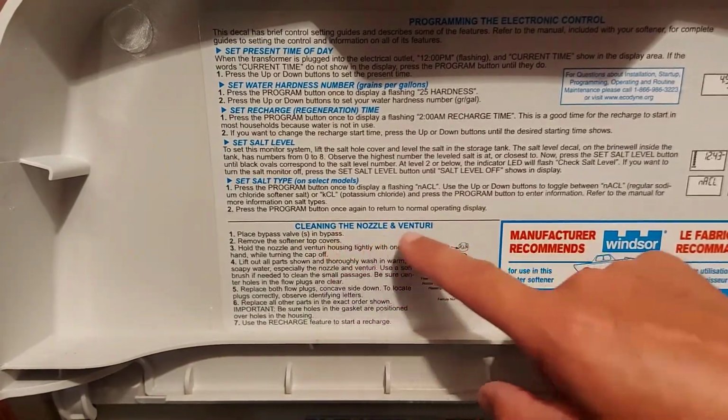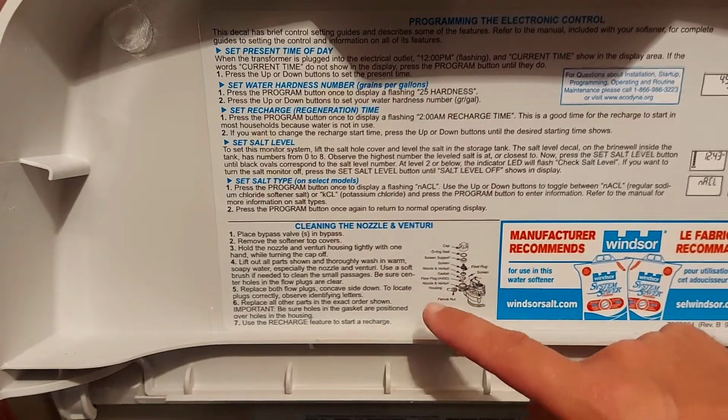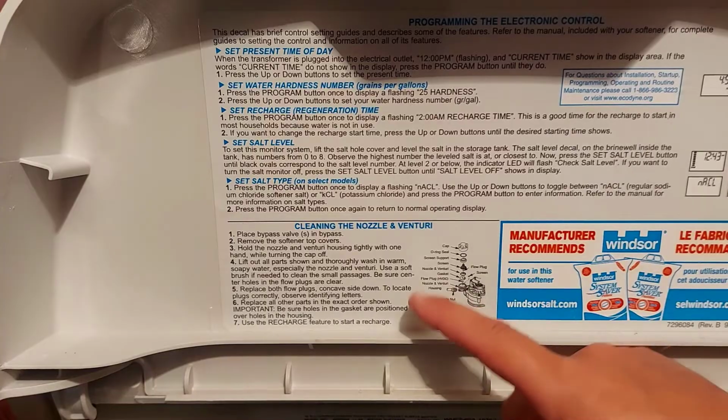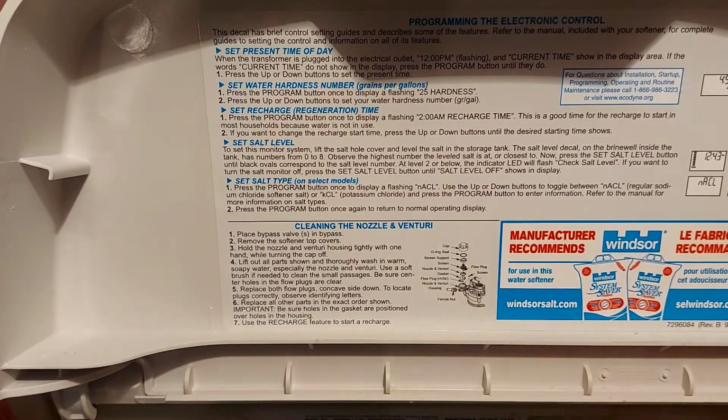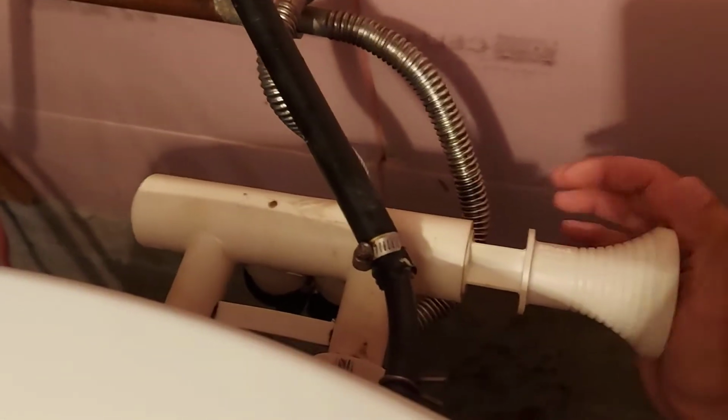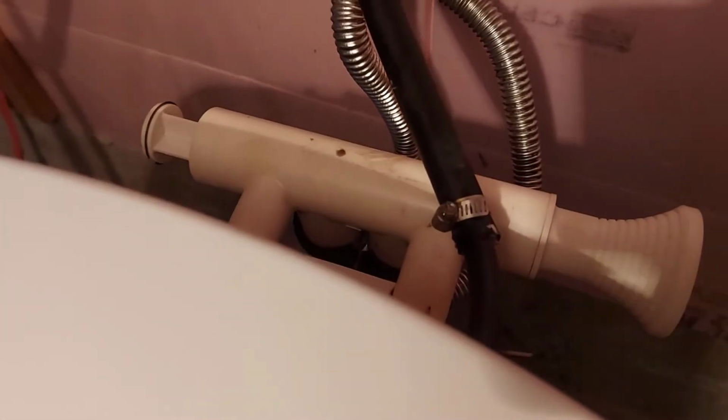Periodically cleaning your nozzle and venturi is very important to your water softener working properly. So I'm going to show you how to do that right now. Why I'm doing this now is we're not going to use any water in the house, because my wife is upstairs vacuuming, you can probably hear it, and my boys aren't home. So first thing you want to do is put your water softener into bypass, so it bypasses the water softener directly.